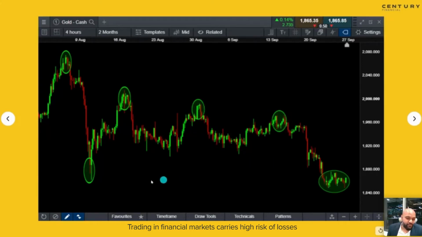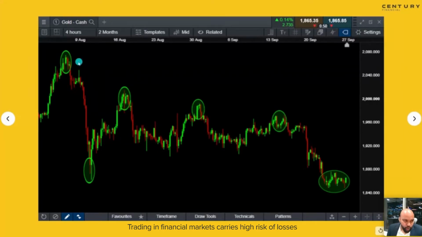How easy would it be if I knew this was the exact bottom? Wouldn't it be amazing? I take a buy here so I can profit from it. Or let's say I took a buy at this point and it went to a certain level and it started dropping. How easy would it have been for me if I could identify this entry and also identify an exit? If I could find an indicator that does this for me, that would be one problem solved. In fact, the main problem solved for us. However, as easy as it may look right here, it is not that easy when you practically apply it. And I will also show you the drawdowns of RSI.